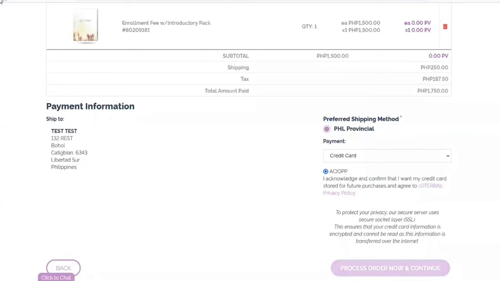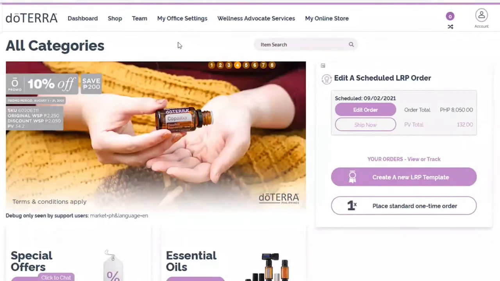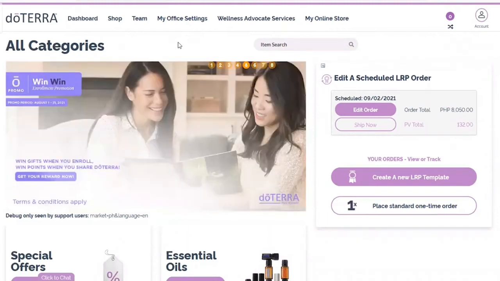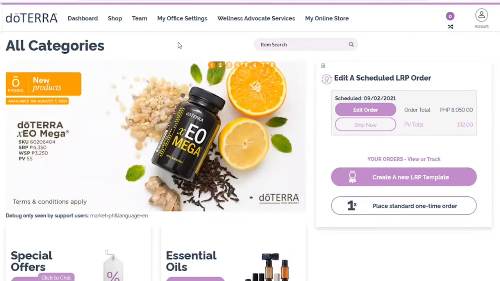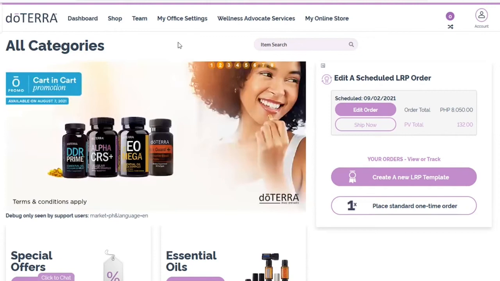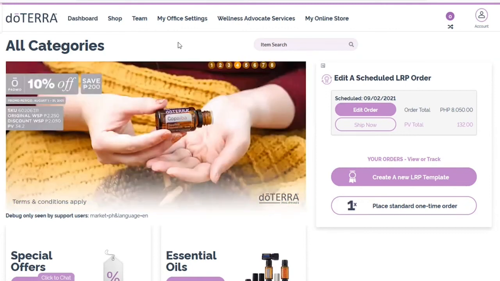Once you have placed your enrollment order, a pop-up will appear confirming your order, listing your new doTERRA ID number, the order number, and giving you the option to proceed to the monthly order setup section. This is where you can decide if you want to start participating in our Loyalty Rewards program. The Loyalty Rewards Program, or LRP, is a monthly doTERRA order that automatically processes. This monthly order can help you qualify for free products, credit points, and other specific commissions and promotions. It is optional, but we encourage all our customers to participate in order to maximize their benefits from orders. If you don't want to, simply click on No, I'm done for now.